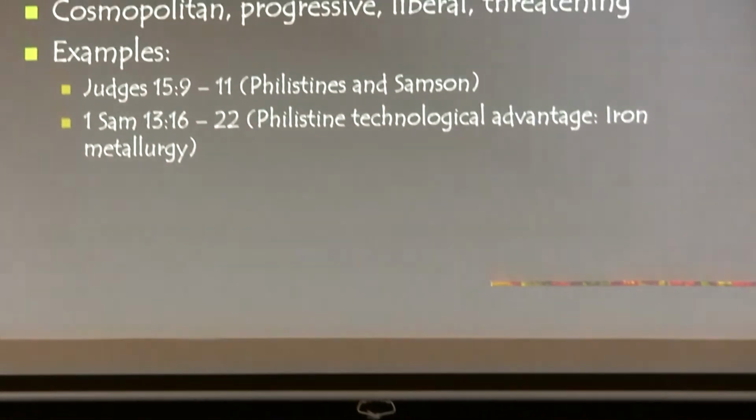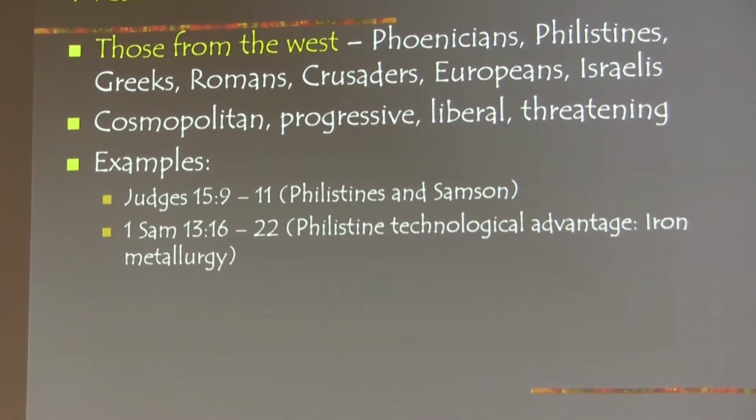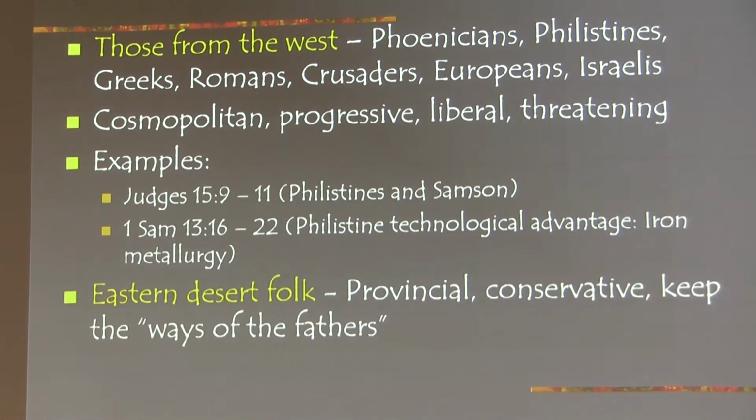We see as we move a little bit farther on into our historical record, when we've got Philistine threats still, and in this case, they have, as 1 Samuel 13 tells us, a real technological advantage because they have the ability to do iron production. And it says in the text that the Israelites had to take their implements down to the Philistines to get them sharpened. The Philistines knew how to do that. So it's a Western, presumably, advantage over the people who were just living there.